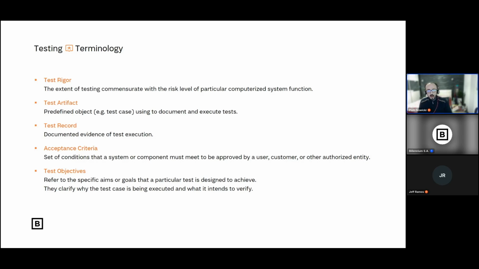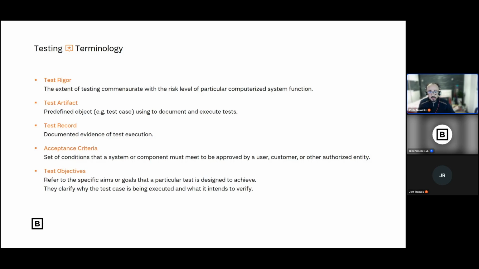Acceptance criteria are conditions that a system component or function needs to meet to satisfy the user requirements. They are a really important part of each test artifact, and they are defined in the test artifact.